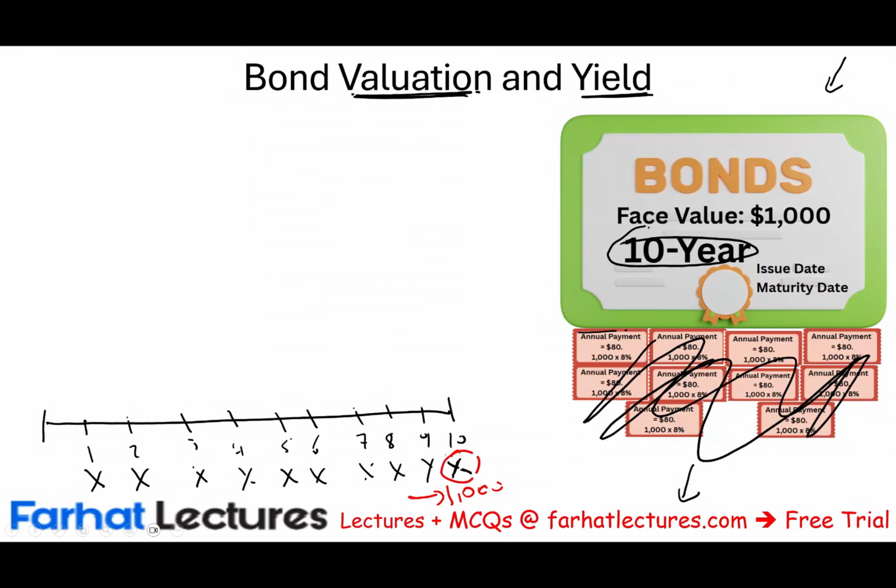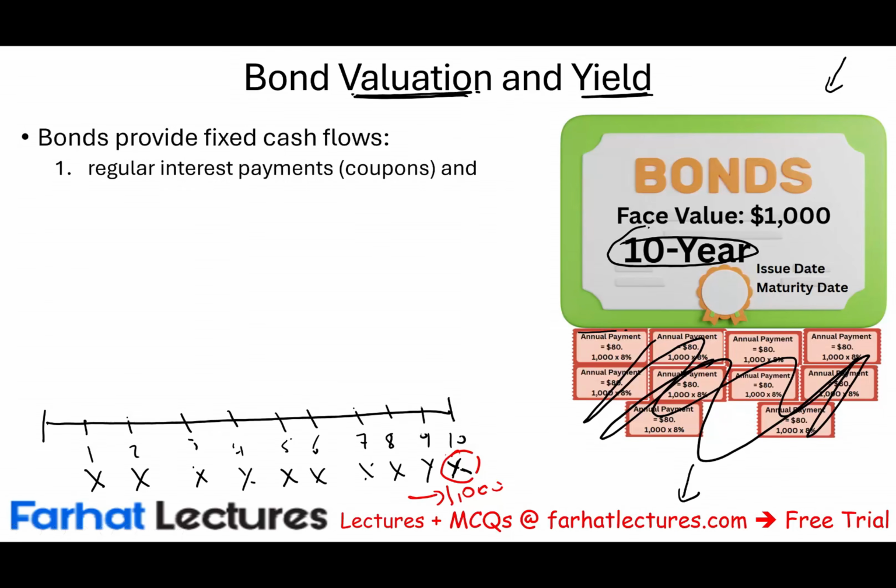So let's take a look at this problem. What are we looking for? We're looking at two things when we buy this bond: the regular interest payment of $80, which is the coupons, and the $1,000 at the end of the life of the bond. So to determine how much I want to pay for this bond, this looks like an annuity. The $80 is an annuity, and the $1,000 is a one lump sum payment.